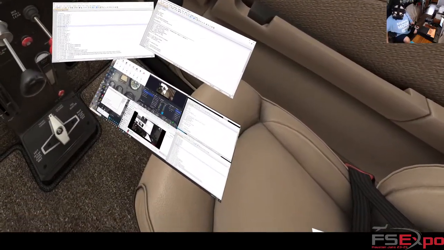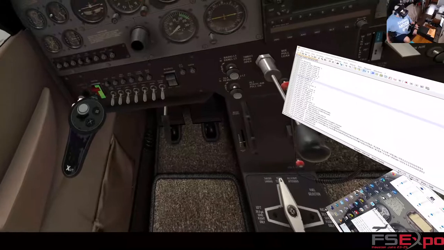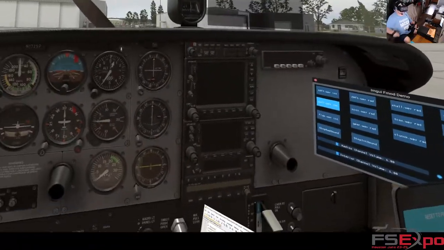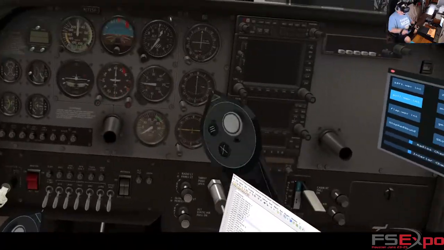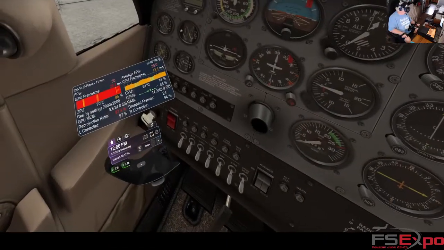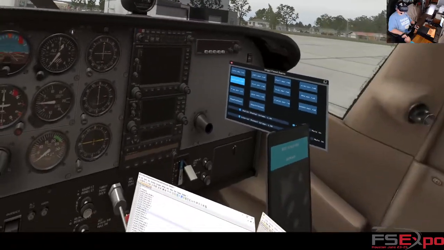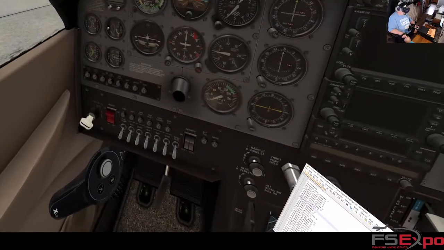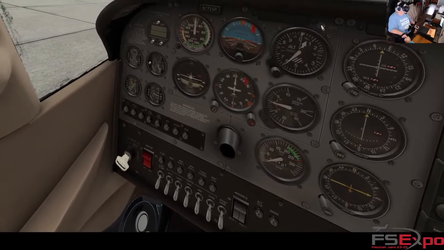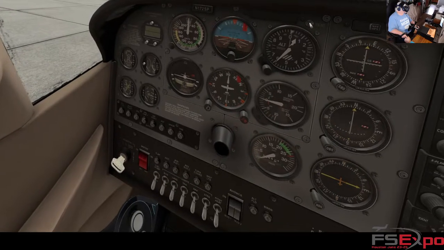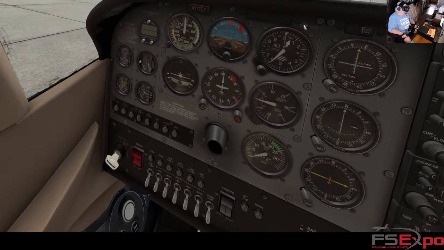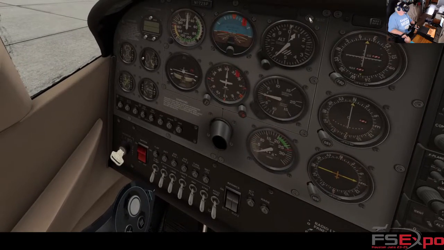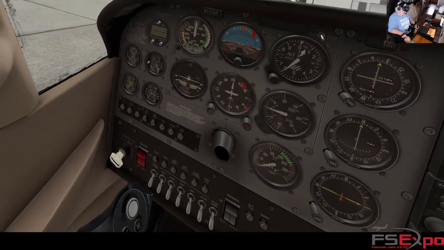So looks like everything's working. Let me check a couple of things. Oh yeah. All right. No reason to start the plane up. Seems a little bit jittery. Not sure why that's true. We have very overcast skies, and it's probably related to that, but don't plan on spending a lot of time in the cockpit. We'll be going into the end of the hangar, into the settings menu, and taking a look at that.